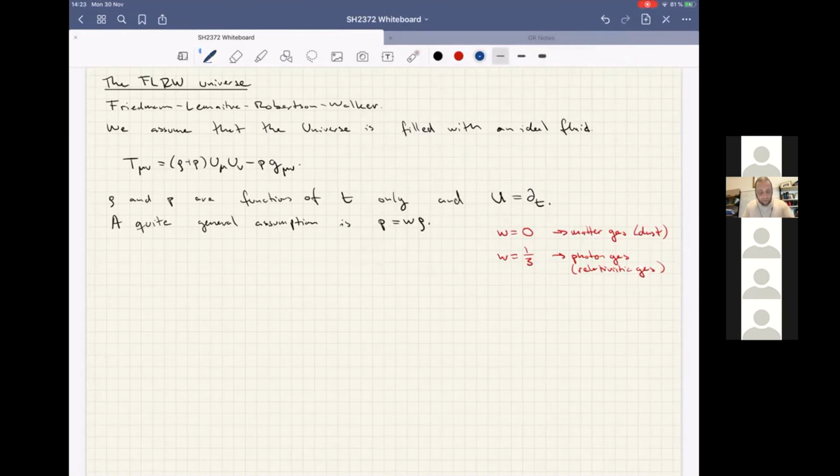So once we have said now that we insert this ideal fluid into our universe, we can start looking at the Einstein equations. There is an exercise in the lecture notes, which is to essentially compute the Christoffel symbols of the Robertson-Walker universe. I'm not going to do that explicitly, but I will refer a little bit to the result. But the idea here is that we're going to use this form of the stress energy tensor, and we're going to insert that eventually into the Einstein equations.